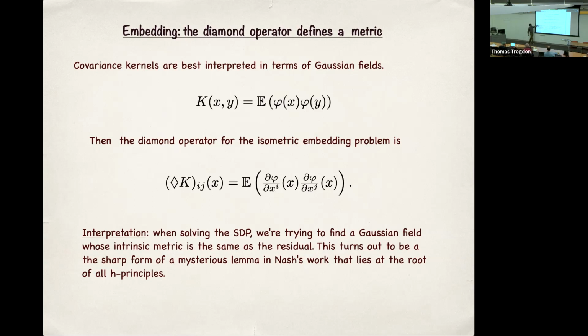And what happens in each of the problems that I'm talking about is that this is where the residual is going to sit. The residual is a very natural object in each of these problems. So for the isometric embedding problem, this ends up being the metric. For turbulence, it ends up being the Reynolds stress. And in some sense, technically, what it does is it clarifies the central lemma in Nash's work, which basically underlies all of the PDE results in this area over the past 10 years.